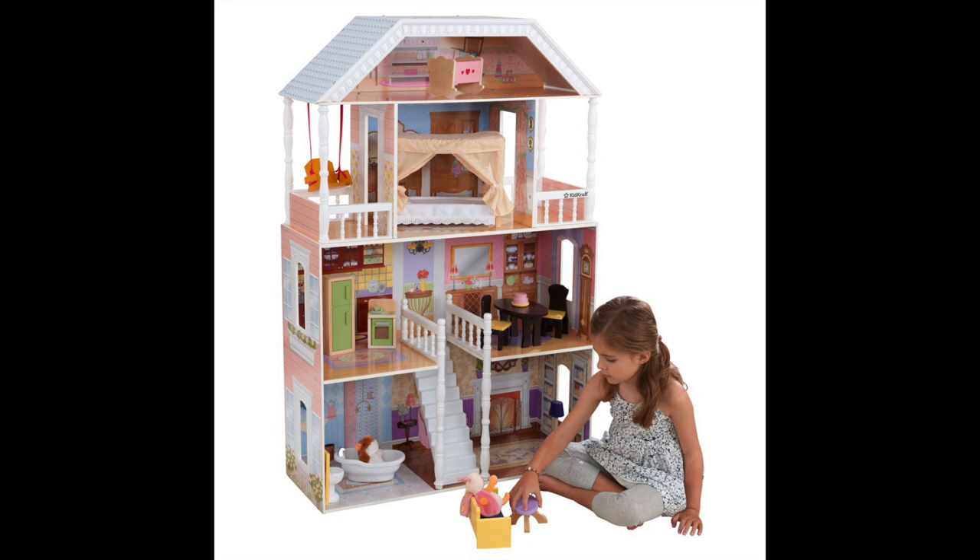Gracelyn's top gift that she's asking for is a new Barbie house. She's really hopeful she's going to get one, and I am very hopeful too. So if she were to get a Barbie house, I think it would be something like this — I'm going to insert a picture right here. That's one thing she's asking for from Santa that she's really hopeful she'll get.